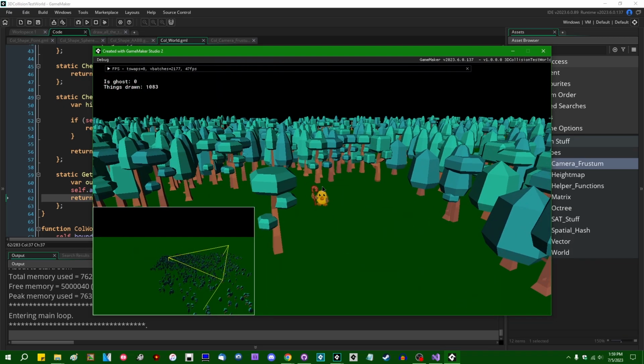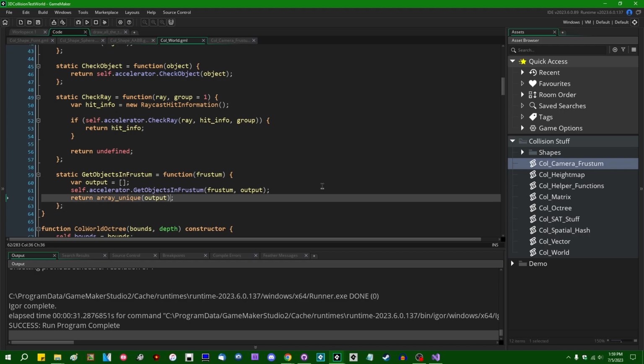I think for now, I'll remove that and just say if GameMaker ever fixes array_unique, we can use that there for a minor performance gain.